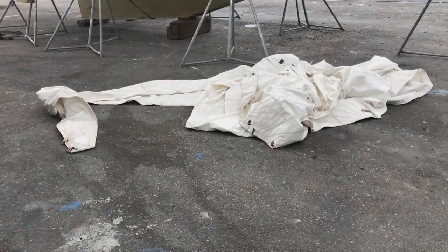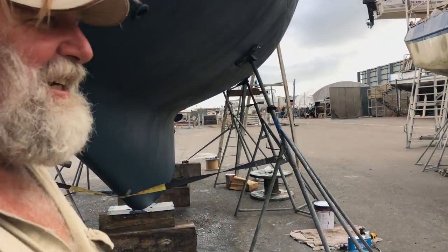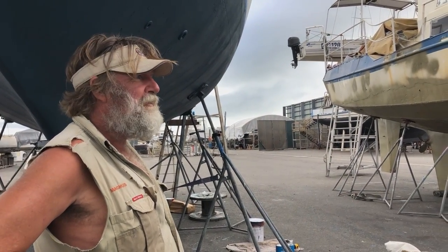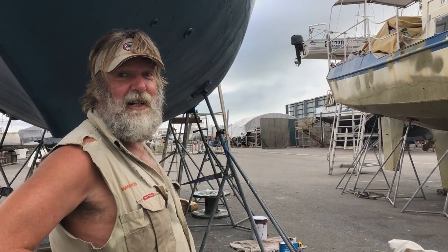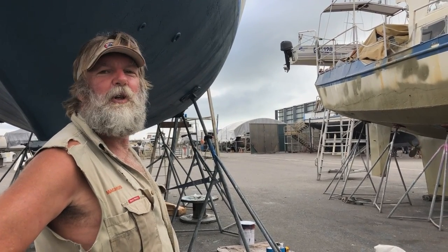The new main is on. I haven't put the battens in yet, or set it all up, but it's on. So there's the old one on the ground. It's sad really, isn't it? Yeah, it is. These sails have taken us all the way across the Pacific and halfway up the east coast of Australia. But you move on to better.